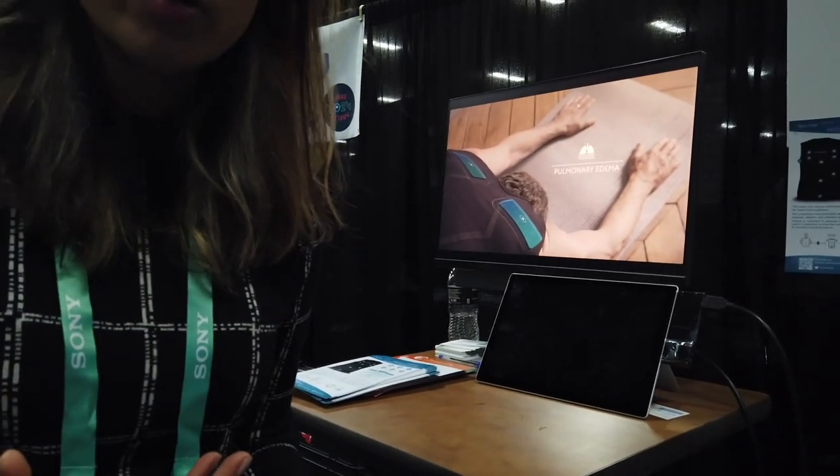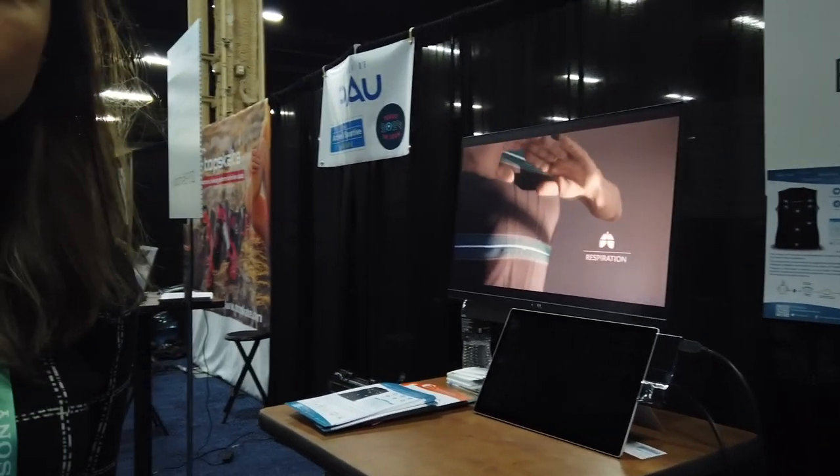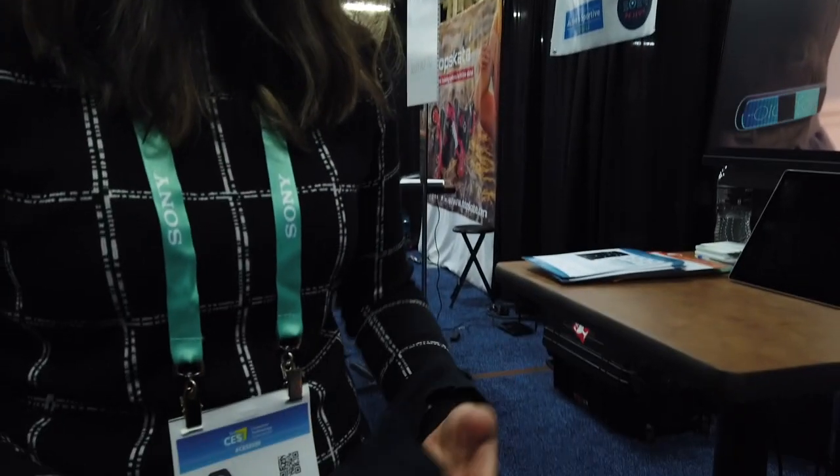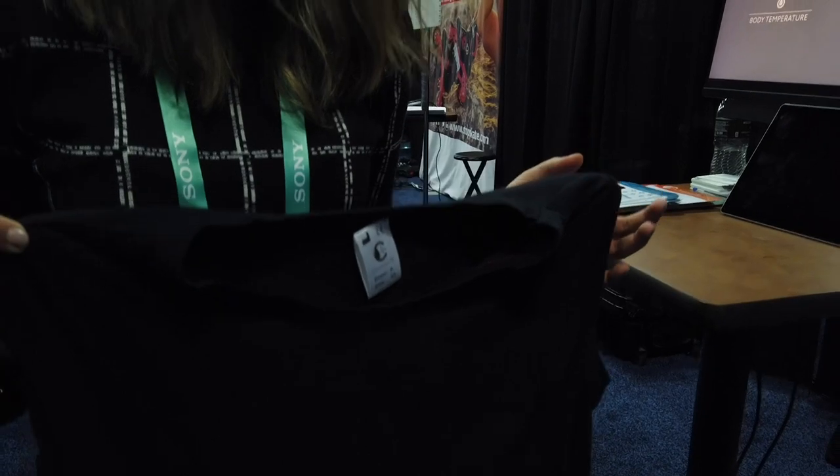Can you tell me a little bit about the product? The core technology of ChronoLife is a predictive algorithm that we wanted to use for the management of chronic illnesses, more specifically heart failure. To that end, we developed this wearable medical device that has ten sensors that generate continuous data on six different physiological parameters.